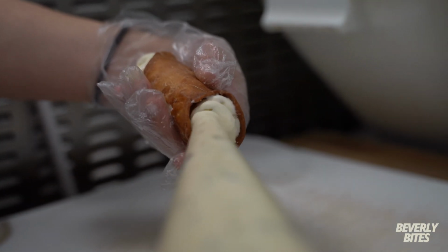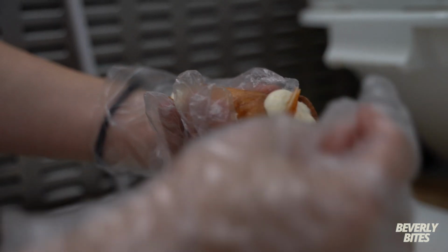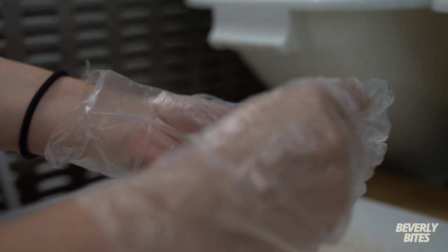We make everything fresh here at the store, and we only use some ingredients from Italy, such as the pistachio and the hazelnut. The whole store is completely gluten-free. We also make some pastries such as cannoli, tiramisu, cheesecake, brownies, and cookies. The waffle cones are gluten-free and vegan, and this is why we have so many customers. We have celiac customers, and it's great to have them here so they can enjoy a gelato or whatever pastry they cannot get somewhere else.